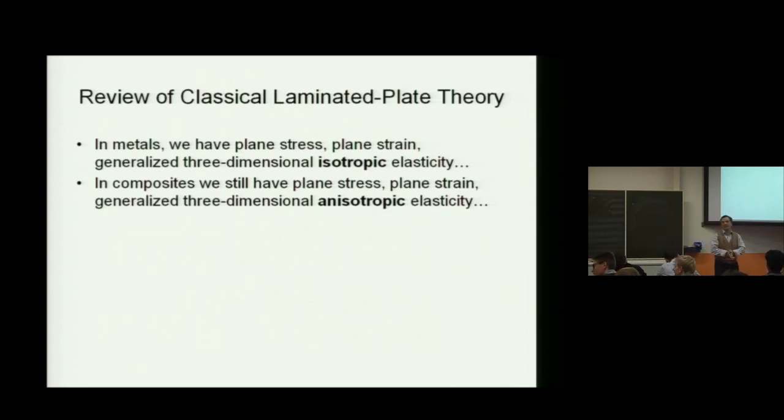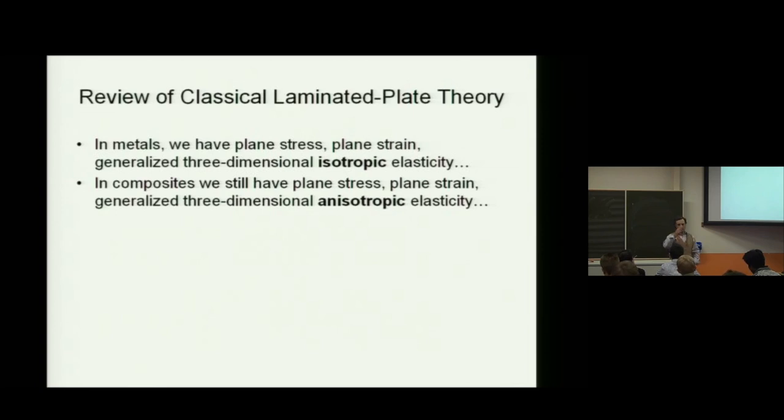Okay, so classical laminated plate theory is the theory that was developed in the 60s, or was mostly developed in the 60s. And a lot of people, the people working at the Air Force Materials Laboratory, which was the center of the best research at the time for composites and for quite a few other things, were involved in this. It's basically one way of representing plates whose properties are not the same in different directions. So I'll be going quickly through this in the next 45 minutes.